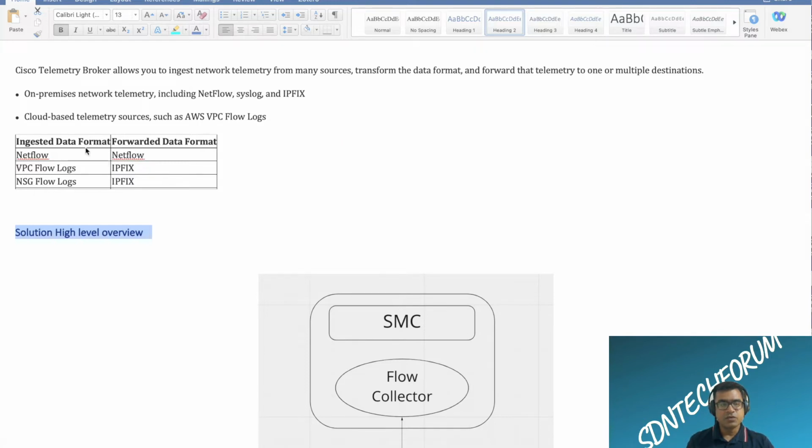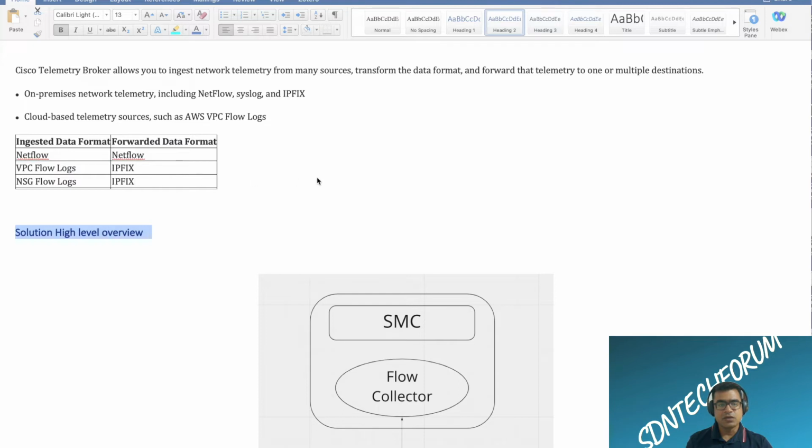CTB can help you convert these logs into IPFIX so that you can use your existing Netflow collectors or any kind of Netflow cruncher you are using within your network, say LiveAction. It can convert the cloud logs to something familiar, which is IPFIX, so that you can use your existing collector to parse that data. All right.